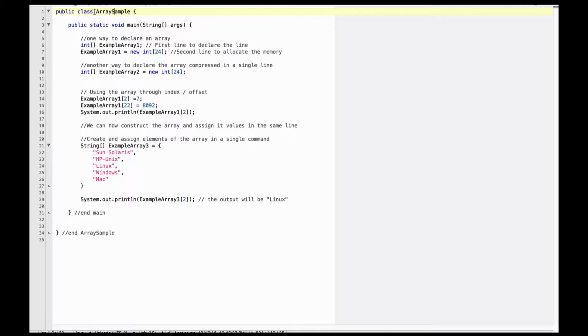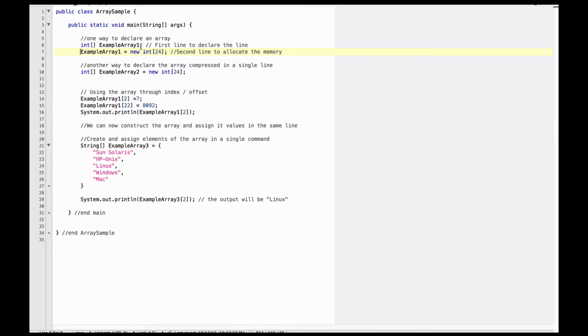So I'd like to show you the code as it would look if we were working with arrays. One way to declare the array is, again, we would just have our variable example array1 and say that it is of type integer array, where we have the open bracket, close bracket. And I can easily put a semicolon there and end that line.